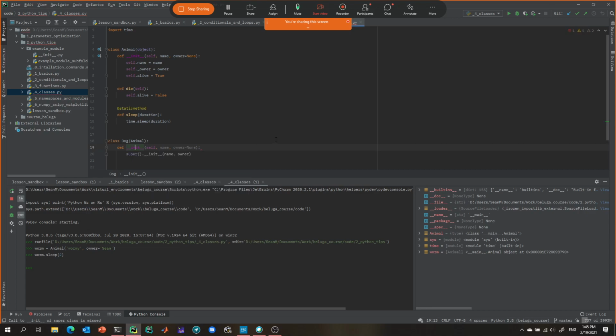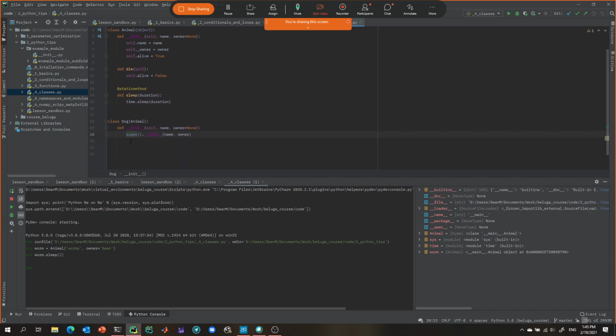So this super says what's above it, so from what it inherits, and then you call. The way this works is I'm calling animal, and then I'm calling init on animal and putting in these. Just for clarity, I'm going to say owner equals owner to remember that's a keyword argument.